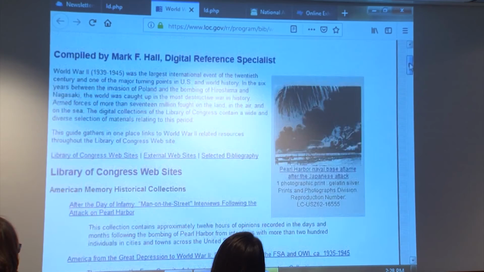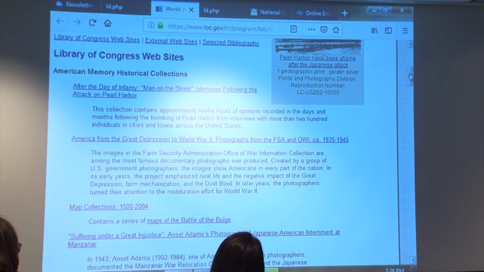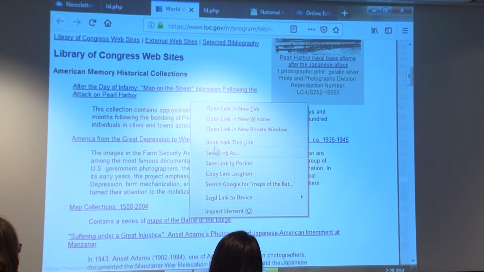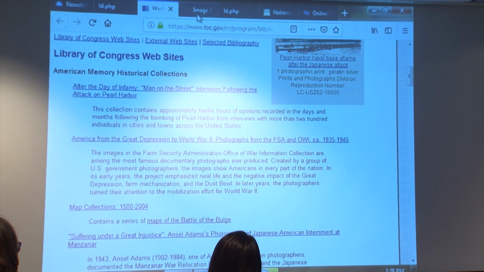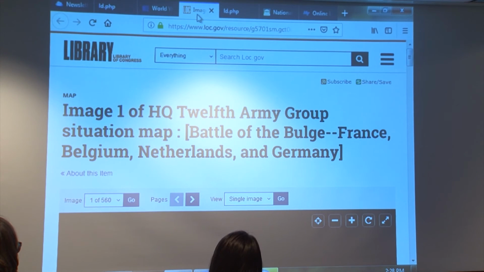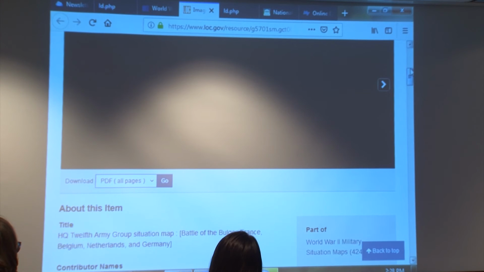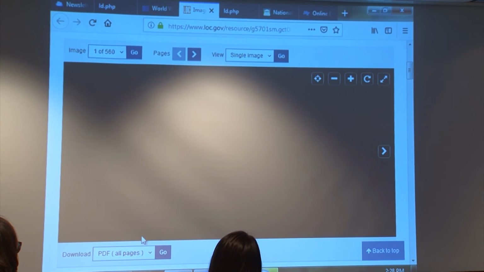So these are all the things that the Library of Congress has specifically on World War II. And they do it in an annotated way, which is very, very helpful because you can get an idea at a glance, okay, this is what I want to use, or this sounds interesting, what is it? Or how can I use this, what does it have? So for instance, it's not just a link to map collections from the year 1500 to the year 2004, which you would have to spend a lot of time searching within, but okay, this is important because it has maps of the Battle of the Bulge. So I just want to look at those. And this is where these kind of resources that they've created help save your time over flat out searching.